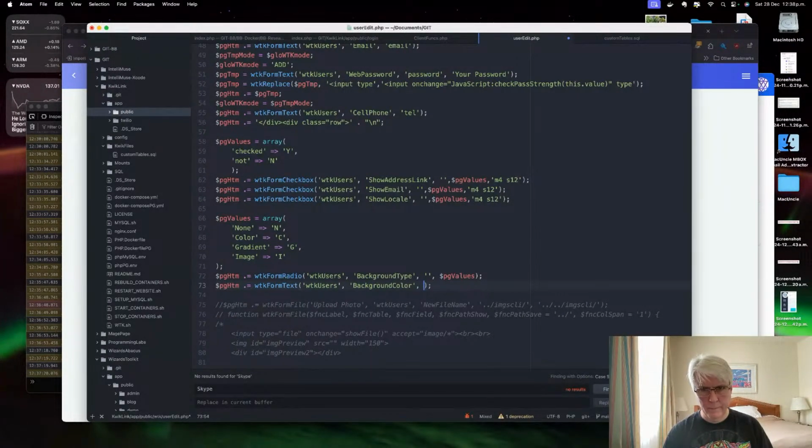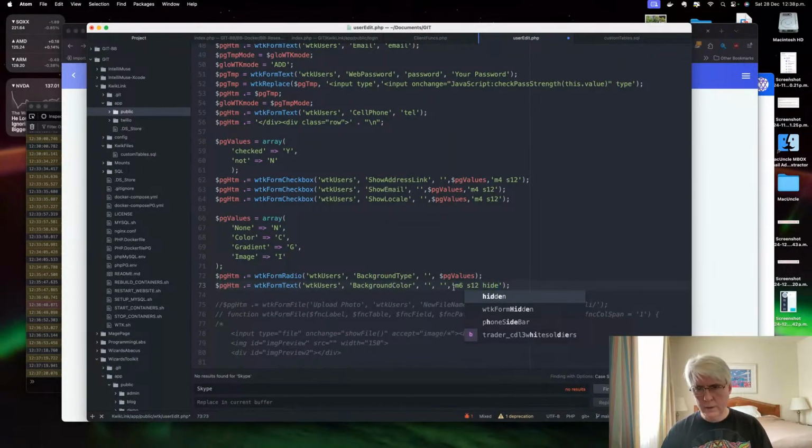And we'll go with M6, S12. And here we can add, because this is just going to fill the class styles, so we can actually add height in there.